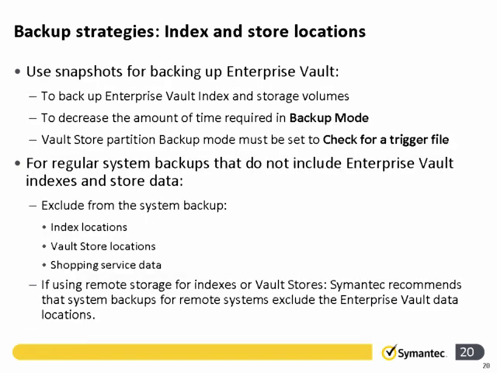For the index and store locations, some strategies there. Use snapshots for backing up your Enterprise Vault. This is both for the index and storage volumes. This is to help decrease the amount of time that you actually spend in backup mode. While you are in backup mode, we will see that the user still can search their archives, but they won't be able to actually write to the archives.